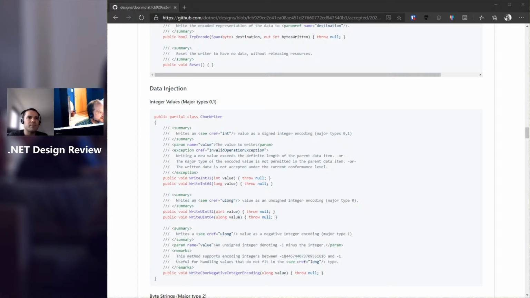Does that make sense? It does. Also seems fine naming wise. Okay. Ignoring the negative integer encoding one, since all 4 of these methods are, I guess, 2 of them are always writing 0, and then the other 2 are writing 0 or 1 dependent on the value. Would it make more sense for these just to be WriteInteger with 4 overloads?